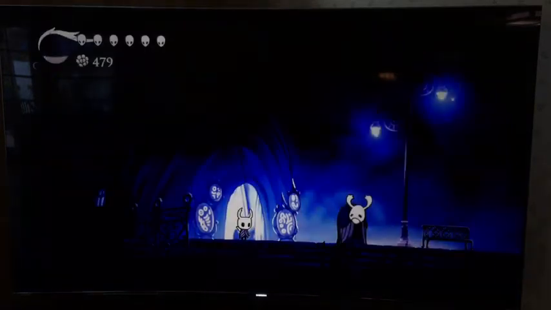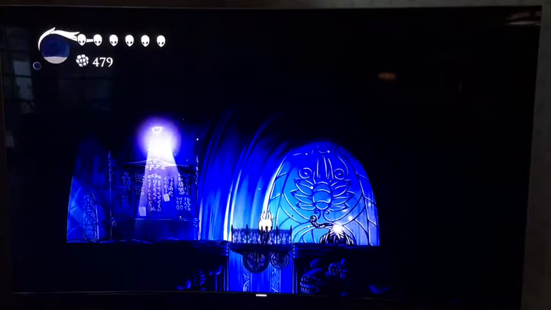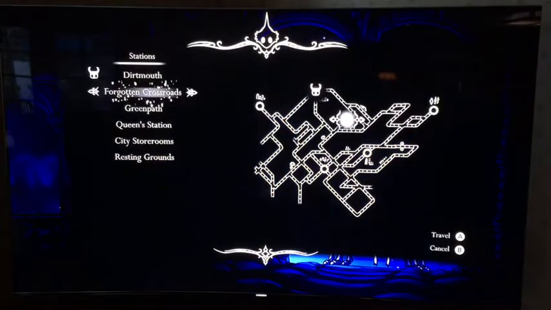Nah, I'm gonna get that later. So now let's head down to the Forgotten Crossroads. Hello, Elderbug. There's the map shop, but I don't need to go there yet. Alright, let's go to Forgotten Crossroads.